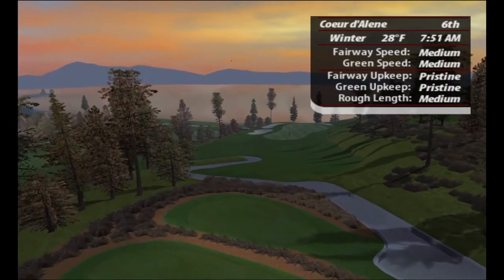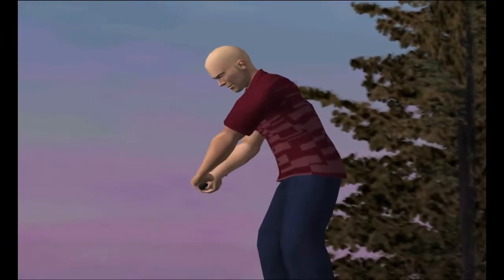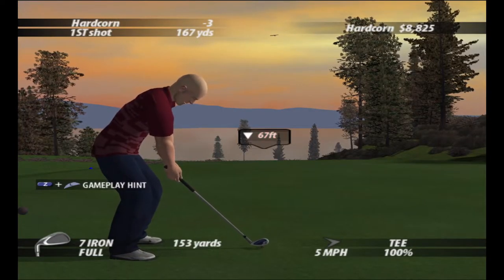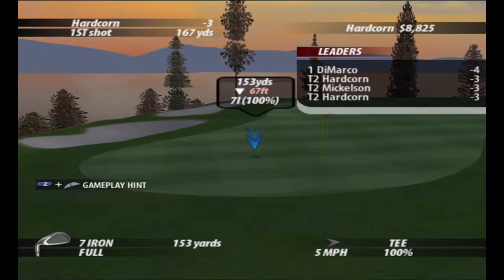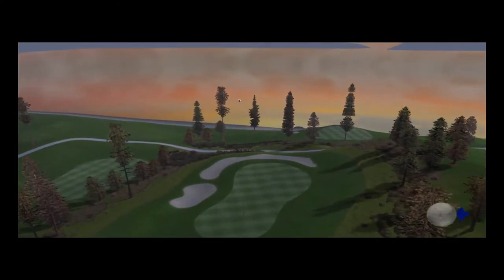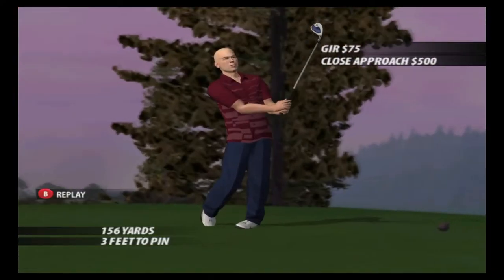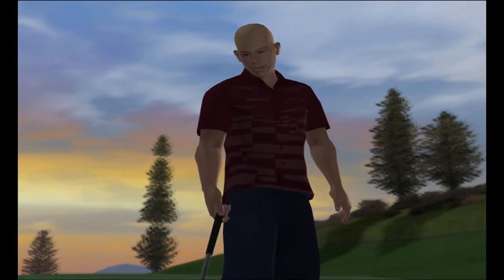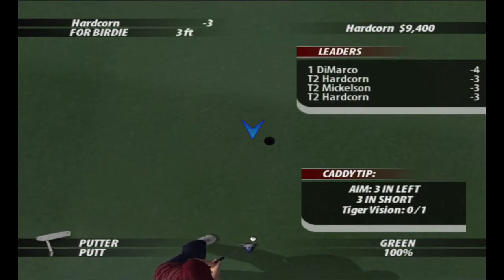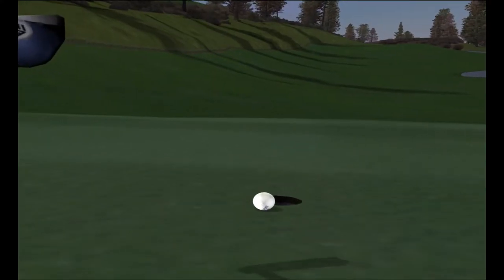The sixth hole offers a spectacular view of Lake Coeur d'Alene. A drop in elevation causes the hole to play shorter than its yardage. If you fly the green, you'll have a tough up and down from the bunker. This putt for a share of the lead. Tied for the lead.